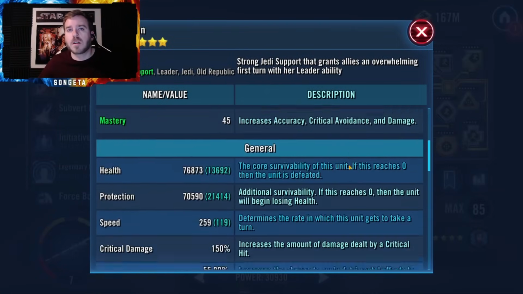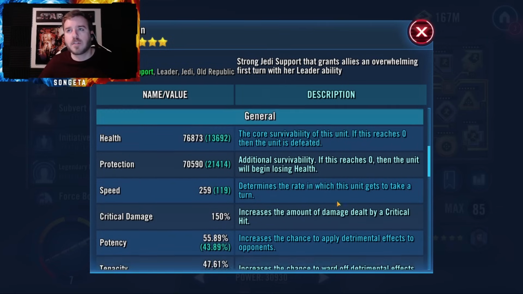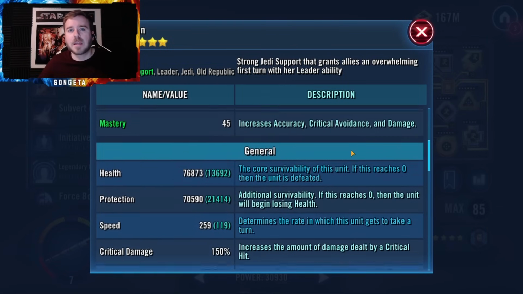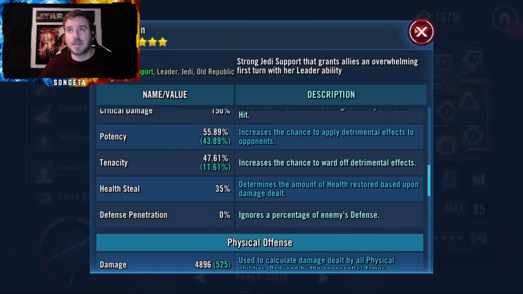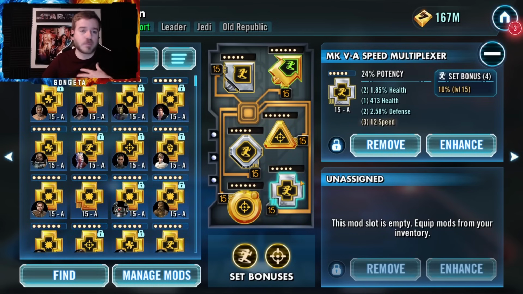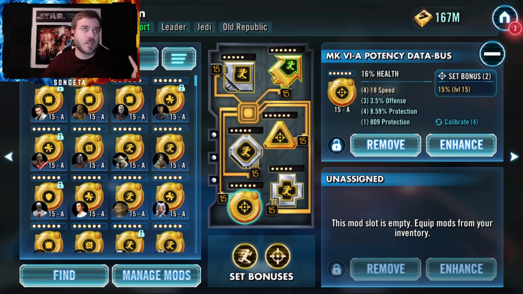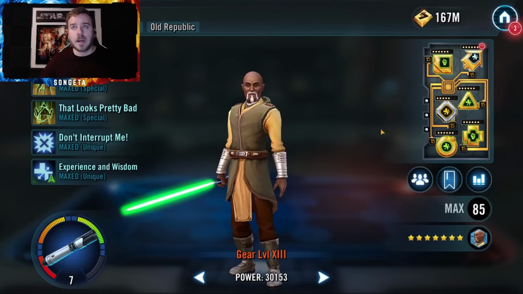Bastilla, you want to give her some potency. It's because of that ability block, even though she gets a ton of boosts anyway. I mainly go for speed and survivability on her. She's not a big damage dealer. But she is low priority for me on mods, so I just give her whatever I can. Protection is good. She has pretty good base protection. Potency is good. Health is fine. Health or protection, they're both fine.